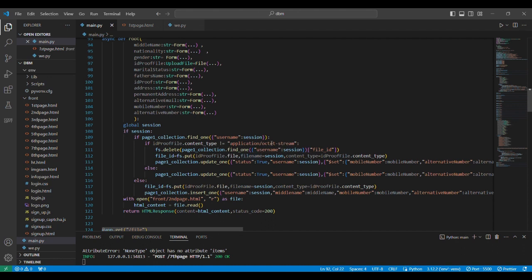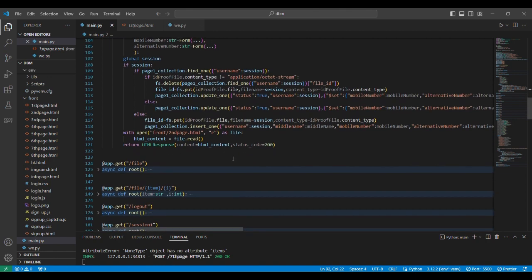Now this application octet stream is for when we don't upload a file, it automatically takes a file with 0 bytes and content type application octet stream. So that's why if we aren't uploading, then we aren't changing the file ID. If we are, then we are changing the file ID and the file data.